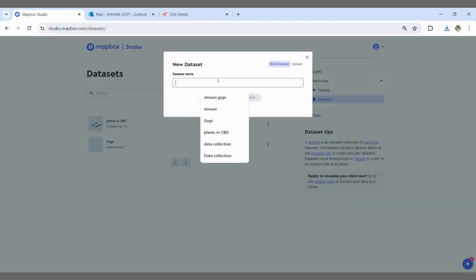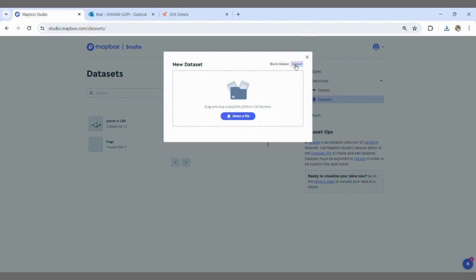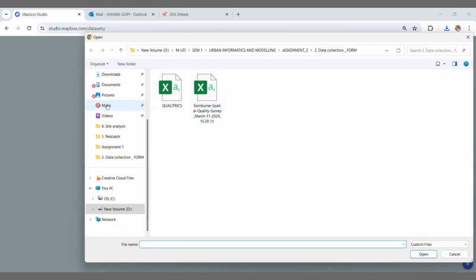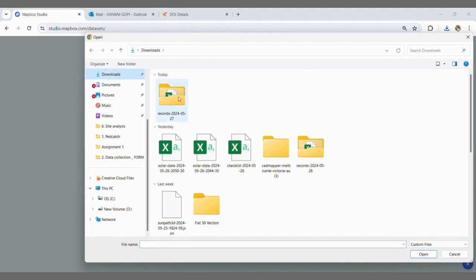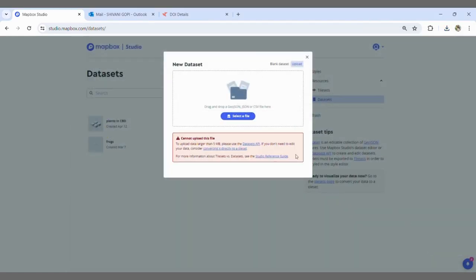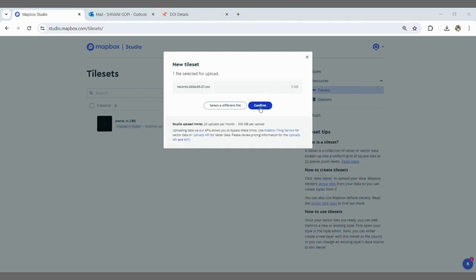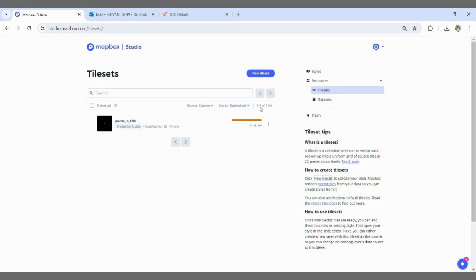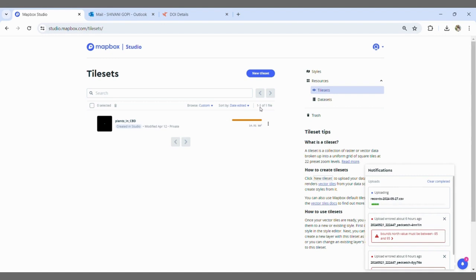Give it a name of plants and CBD. Create, or you can upload the CSV here, or you get to upload the CSV once the map opens as well. Sometimes when you try to upload the Excel sheet, it doesn't take it. The file becomes too heavy, and it shows that it failed to upload the CSV file.